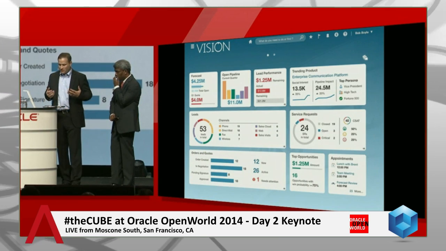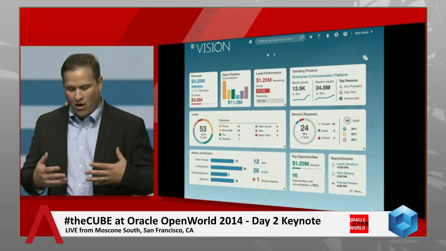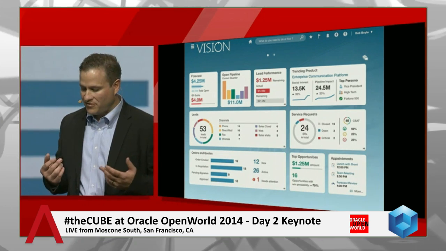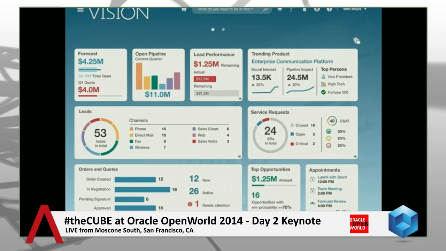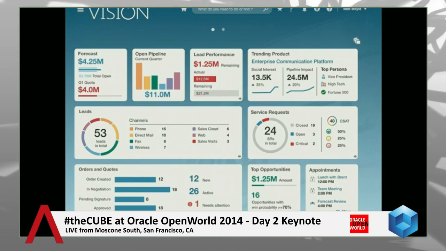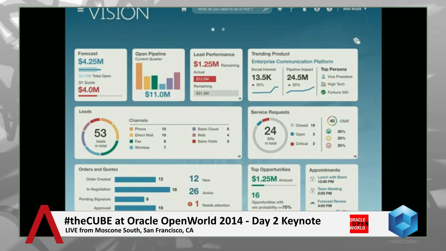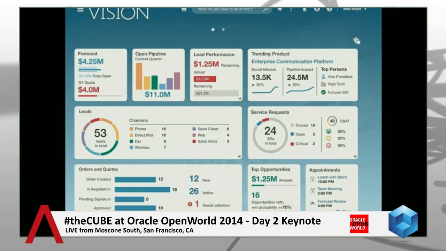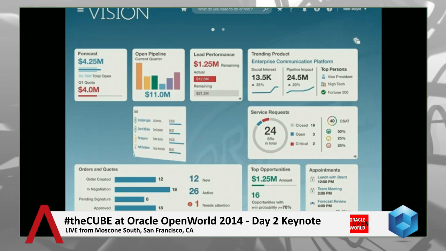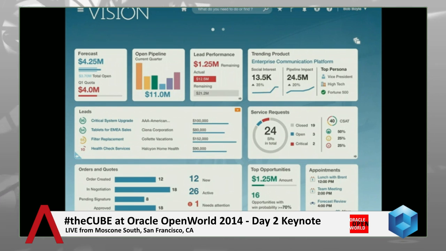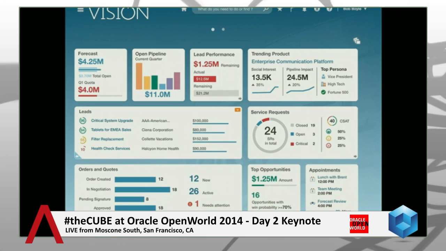So when we log into the Oracle Sales Cloud, we're presented with all of the information that this rep needs to run his business. We have his forecast, his pipeline information. We have the leads that were identified, created, and nurtured and assigned to this rep. We have his orders and quotes and service requests, particularly those service requests assigned to him or impacting any of the customers in his top opportunities. Now, if we need any additional information behind any of these tiles, we simply flip them over and we get the detailed information. If we want to take action on that, we can drill directly into the transactional system and see the information.